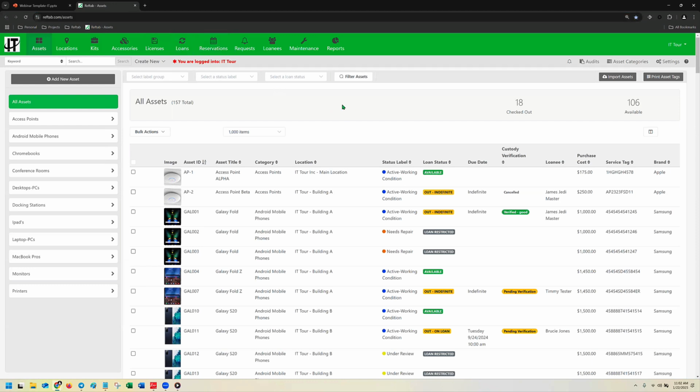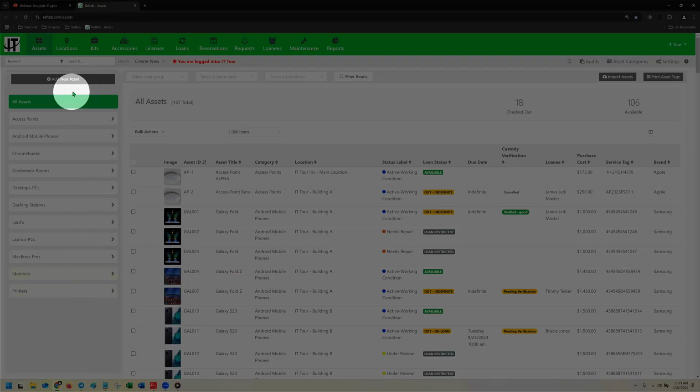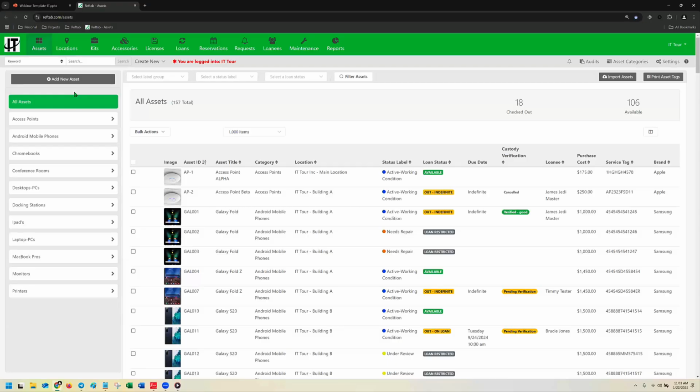So what are assets? An asset is any resource, tangible or intangible, that provides value to an organization in terms of IT technology. Examples include any type of mobile devices, Chromebooks, desktops, laptops, switches, printers, and much, much more. So what we're going to do here, we're going to start over here on the left-hand side, and we're going to talk about what are called asset categories. Now, you can have an unlimited number of categories inside of your account. Sky's the limit. And then once you have those built, what you want to do is create your custom fields, and we'll go through and talk about those.